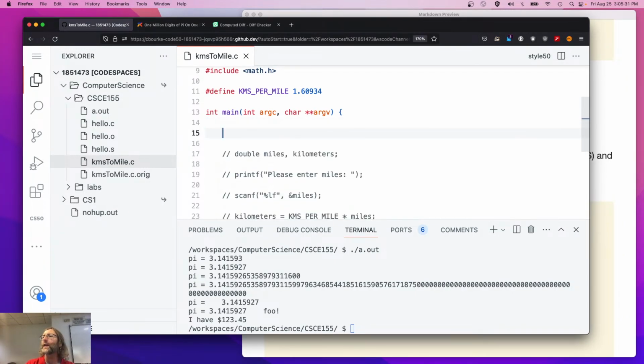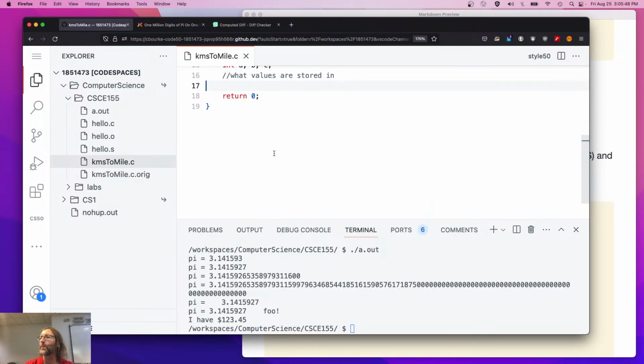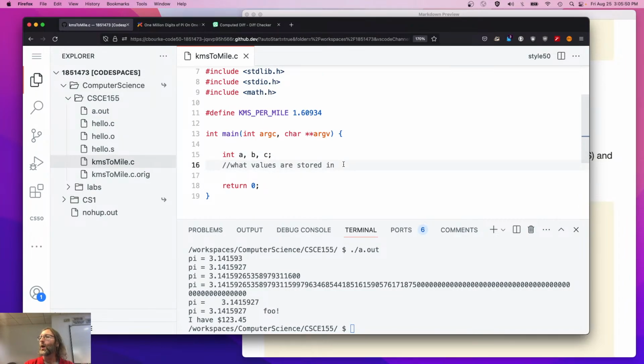Well, let me go ahead and create a couple of variables here. Int a is equal to 10, b is equal to 20. Actually, no, sorry. Let's go ahead and just start with the variables themselves, a, b and c. Right? First of all, what values are stored in... I don't need any of this anymore, by the way. I've got it in the notes. We can go cut and paste it. I don't want to confuse anymore. What values are stored in a, b, c as of right now? Right? That's a good question.